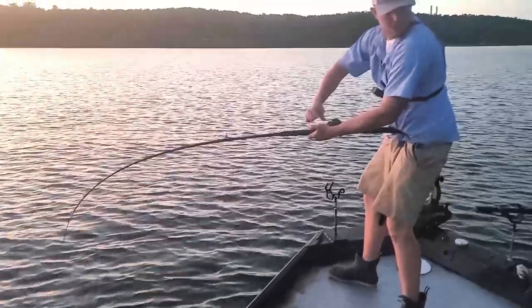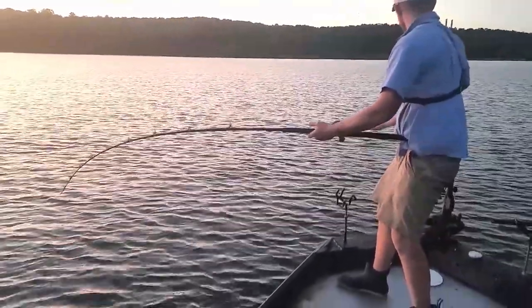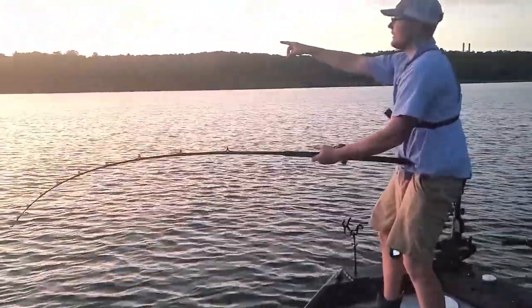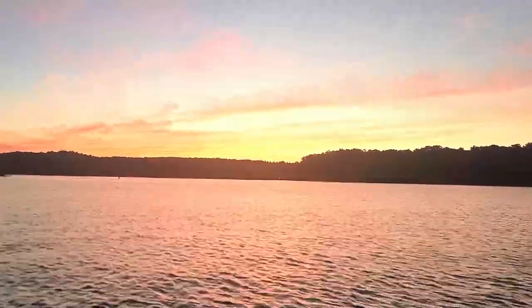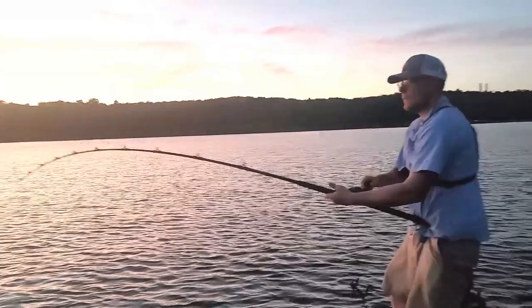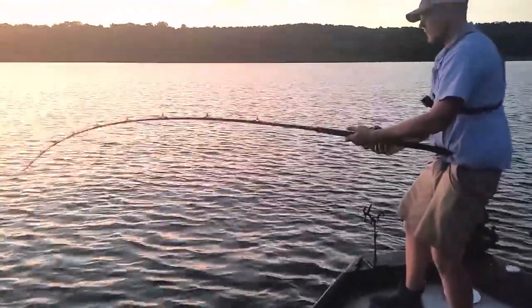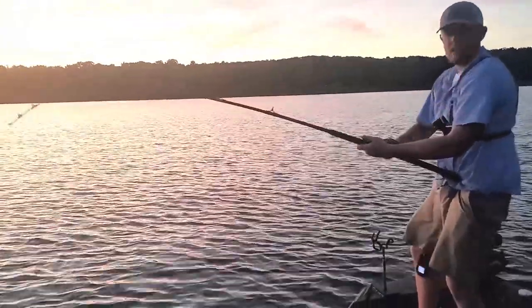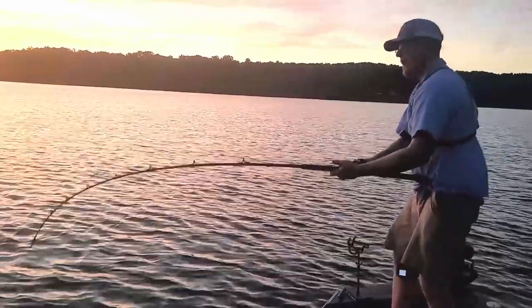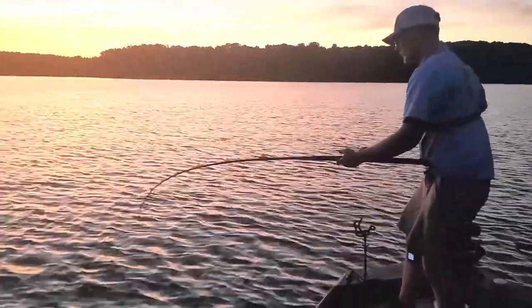John just caught after he caught his fish, and I lowered it back down. We're just trying to get our lines back out. We're getting an activity period right at dark. You can see the sunset over there. It's just beautiful. We're not paying attention to that right now. Yeah, we're getting some fish in. I'm just easing them up slow out of this deep water because I want them to burp so we can go back down. See, we may hook up with another one here shortly. Burping.